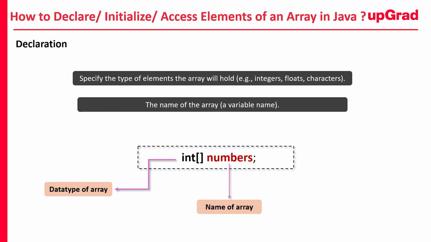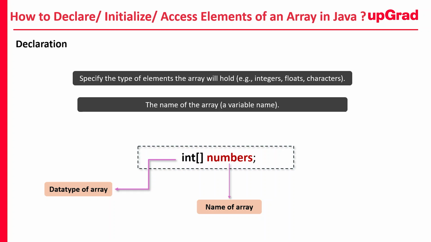As we can see, the int part tells Java you are creating an array that holds integers, that is the int data type. Then there is numbers, which is the name of the array. It tells Java that the array has this name, just like naming any other variable. It's your choice, whatever you want to name it. So basically you are just declaring the array here, meaning you haven't actually created space in memory to hold values yet. It's like saying I need an array but not specifying how many elements you will store.